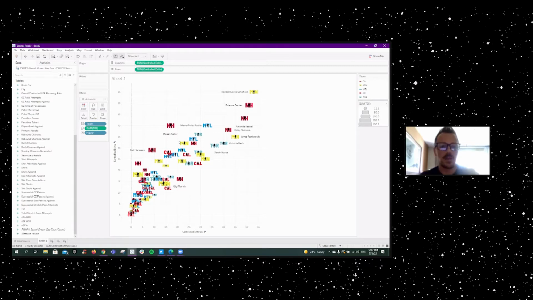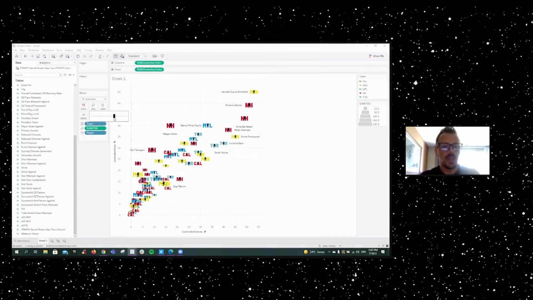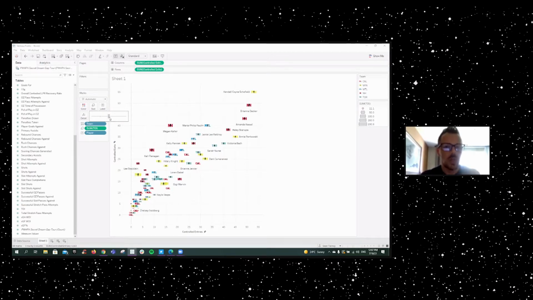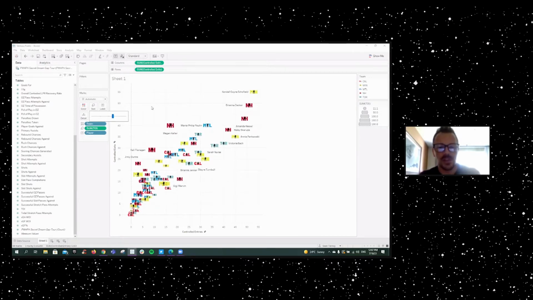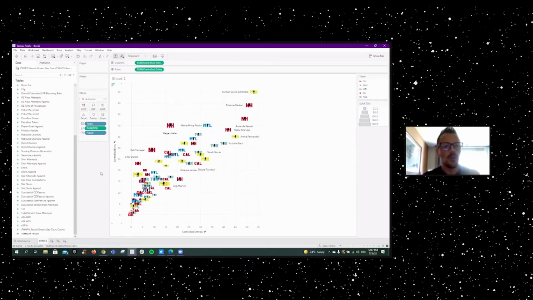I'm not liking the spread on the size of the shapes right now, so I'm going to go in and just move it back to that mid-range, something around there, and this is just a matter of your taste. Okay, great. So now we've loaded in player name, we have their team, we have their TOI. If you hover over any of these logos, all the data that we've loaded so far appears in the hover. So we've got name, team, their entries and their exits because we loaded that in for our axes, and their time on ice.